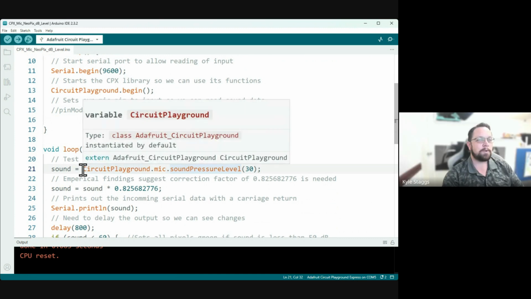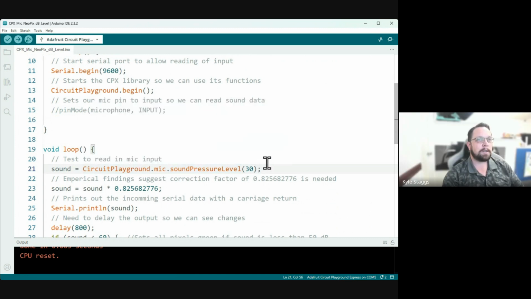It's really hard to understand based on the H and CPP files exactly what the function does, but it takes in those numbers that we saw, that 458 to 500 range numbers. It takes that data and does a mathematical operation to it to turn it into a sound pressure level that has some kind of a response curve based on a range of frequencies and all sorts of stuff that's way down the rabbit hole into audio engineering.